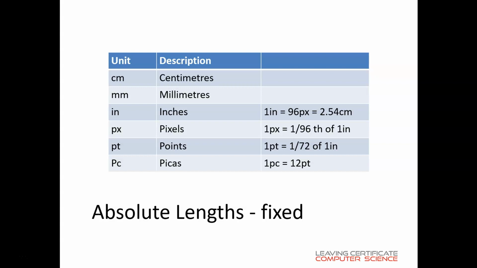One of the values that you can choose is to put in the length of something or the size of something. There are 2 different ways to refer to sizes in CSS. The first way is to describe an absolute length. 0.5 centimeters, for example, is a fixed length, and it will be the same size no matter what screen it's displayed on, so it's not really ideal.